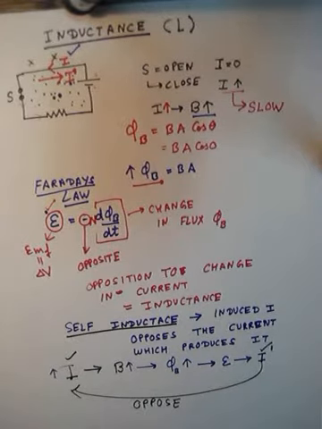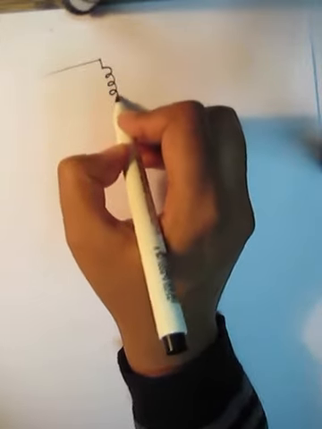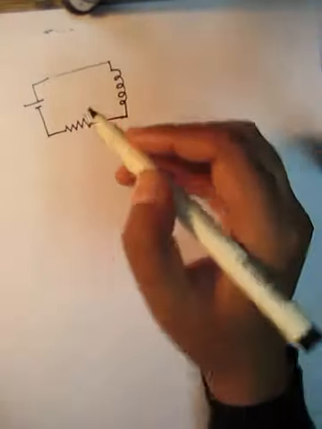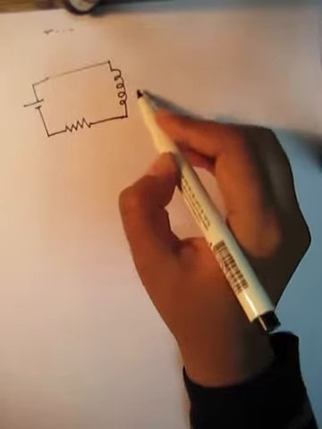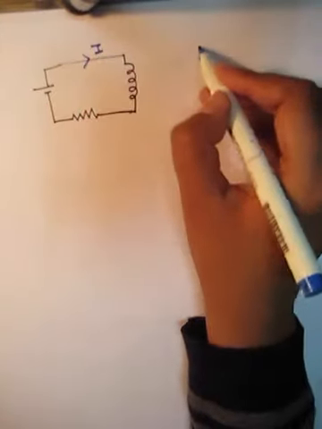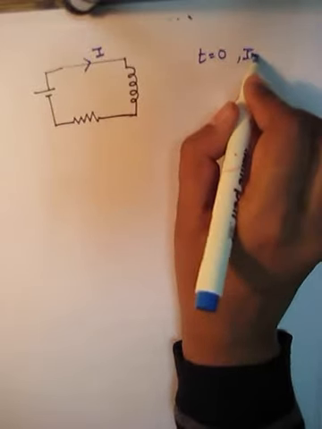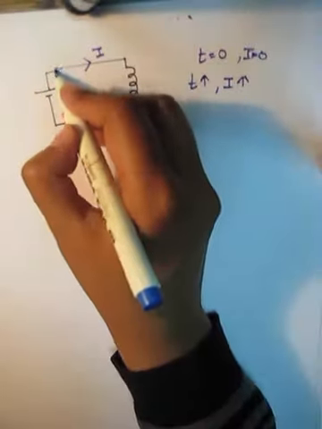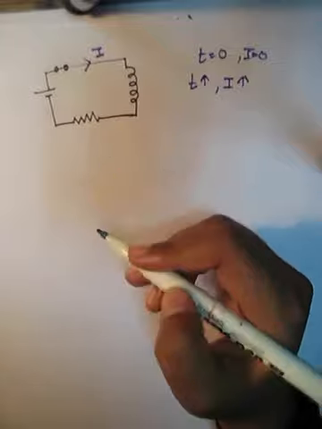Now in a circuit, we don't usually talk about the inductance of a circuit, we talk about the inductance when we have a solenoid in a circuit, we say it is an inductor. So why do we say it is an inductor? Because now let's say that the current flowing in this circuit is I, and at time t equal to 0 there is no current, but as time increases, the current will start to increase. Initially there is no current, but after some time the current starts to flow. Let's say there is some switch somewhere and we close the switch and the current starts to flow.